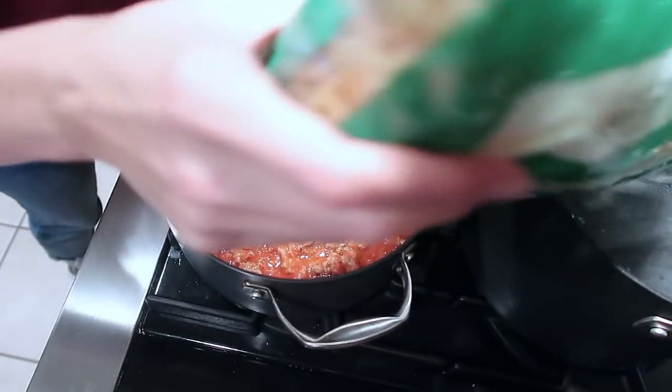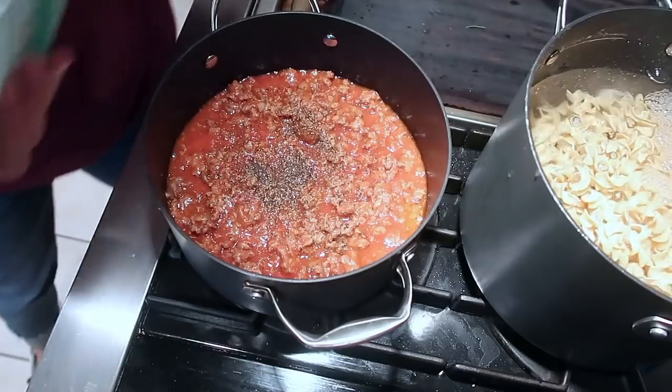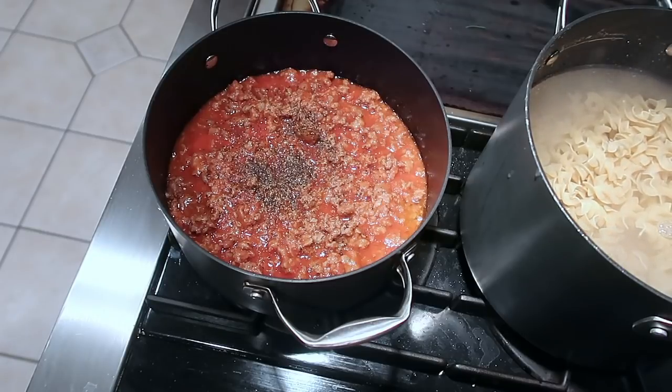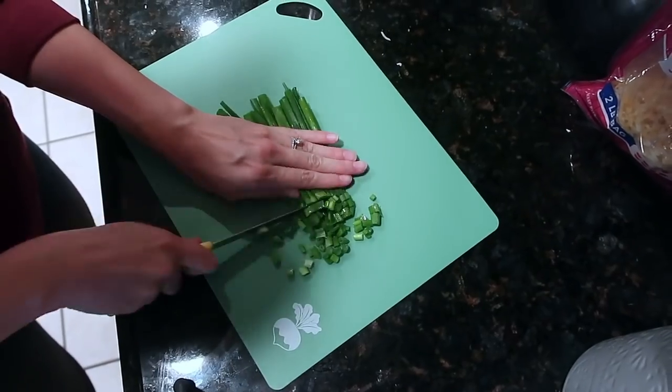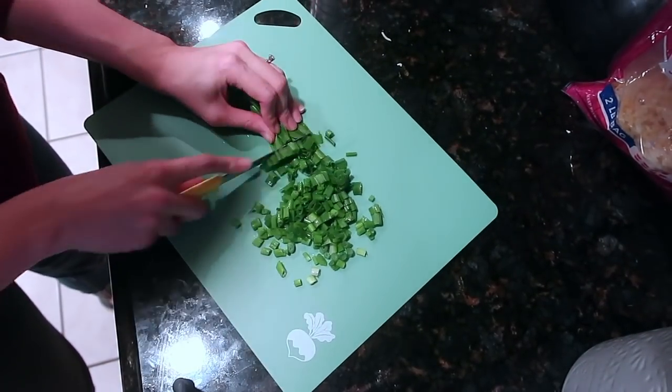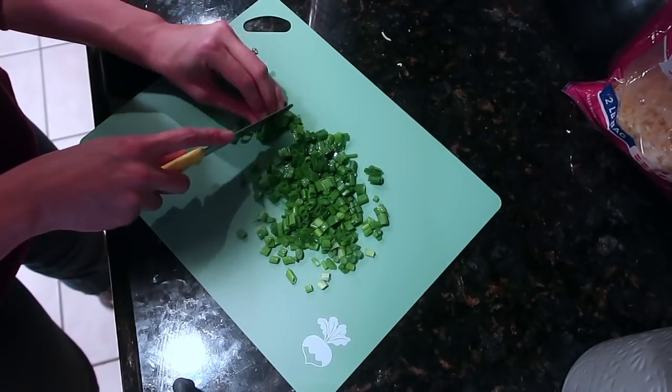You don't have to add anything else into the ground beef mixture. If you wanted to add diced tomatoes, you could as well. And then once the egg noodles are done, I am going to drain them. I'm gonna cut up some green onions, very small. Make sure to wash them first.